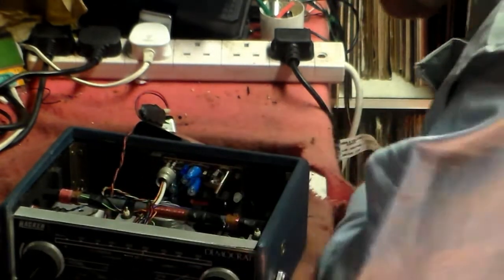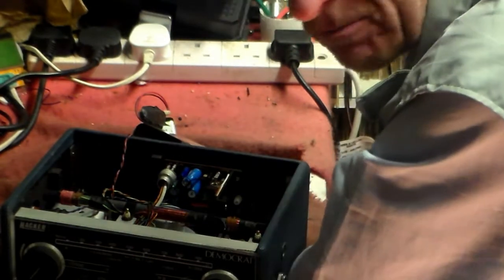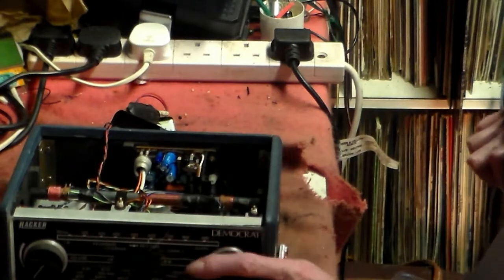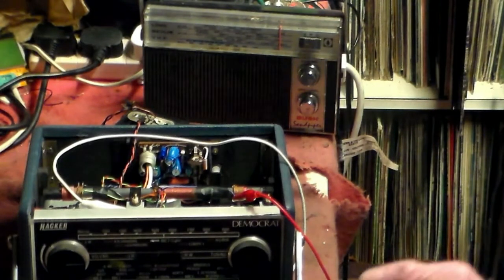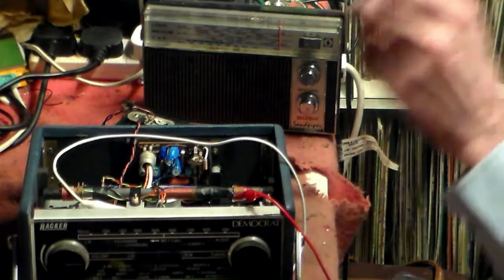I don't know the circuit to hand, but I do get the impression that this set has been played with. It's common. It happens. Now, without a manual, there are things you can do. I've got a manual for this. I'm just a little bit lazy right now. I haven't gone and got it, but we might not need it here.